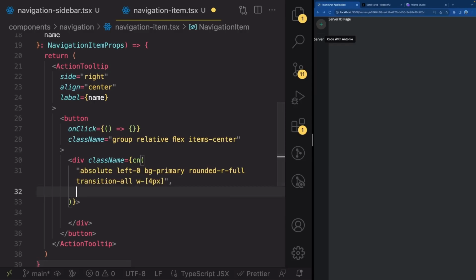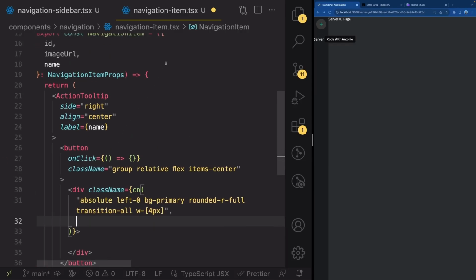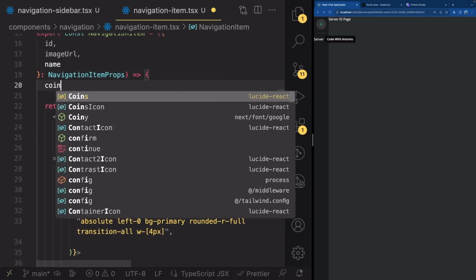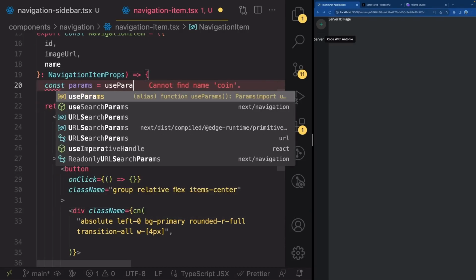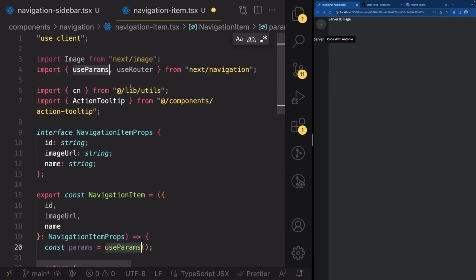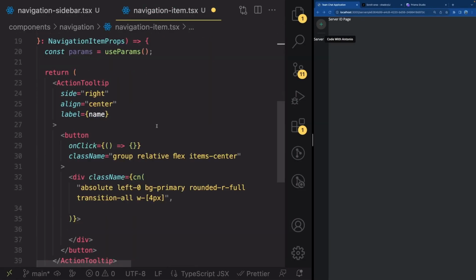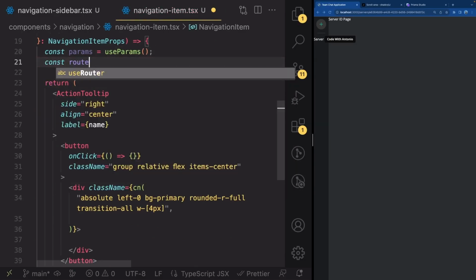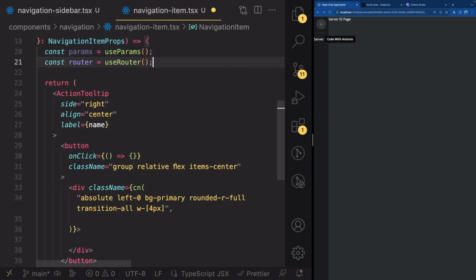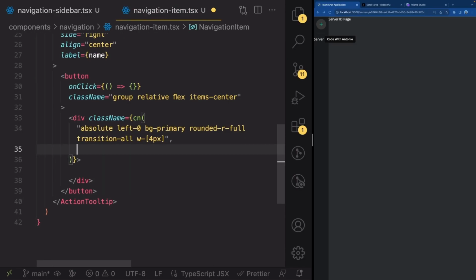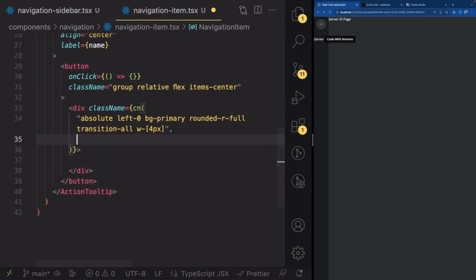Then I'm going to add the parameters. So add const params from useParams, which we have imported right here alongside useRouter from next/navigation. Below that we can also add the router. And now let's add changes to this div depending on if the server ID is clicked on or not.